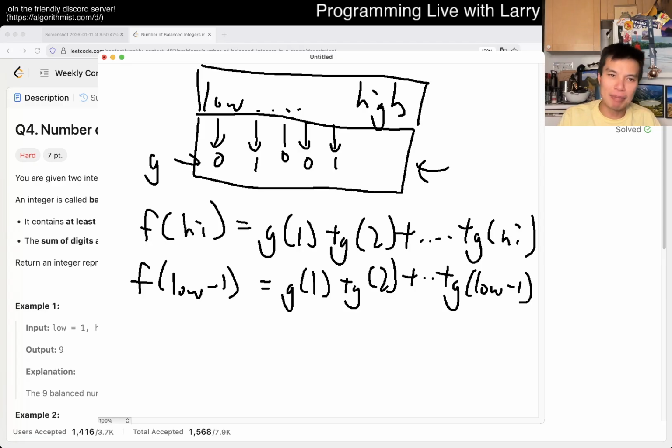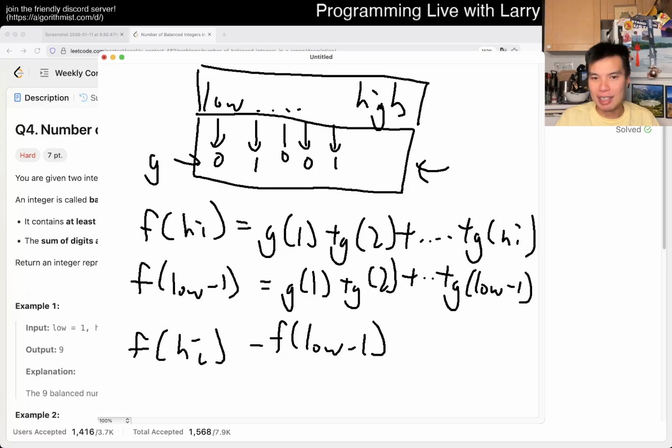Then if you take f of high minus f of low minus 1, the 1s cancel, 2 cancels out, all the way, and the next number that doesn't get canceled out is g of low.